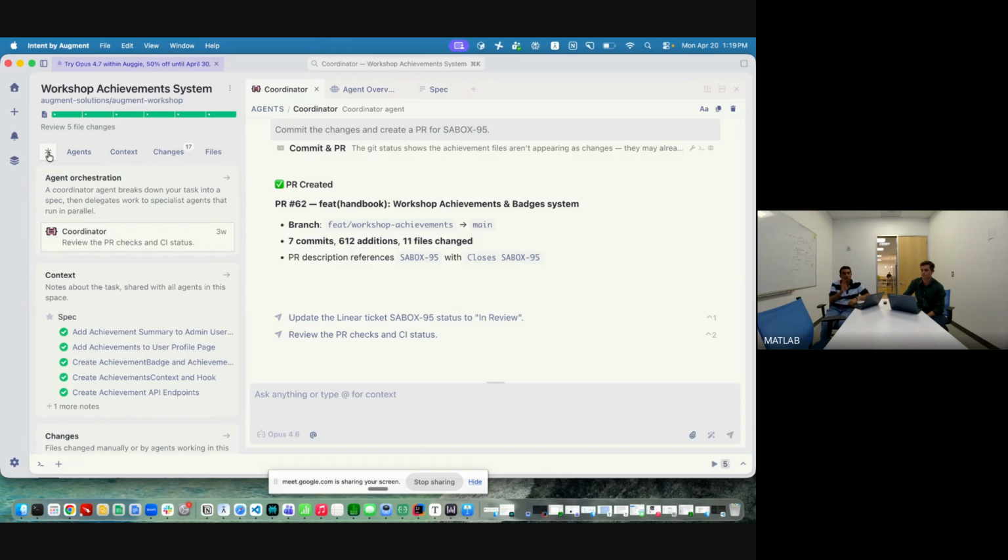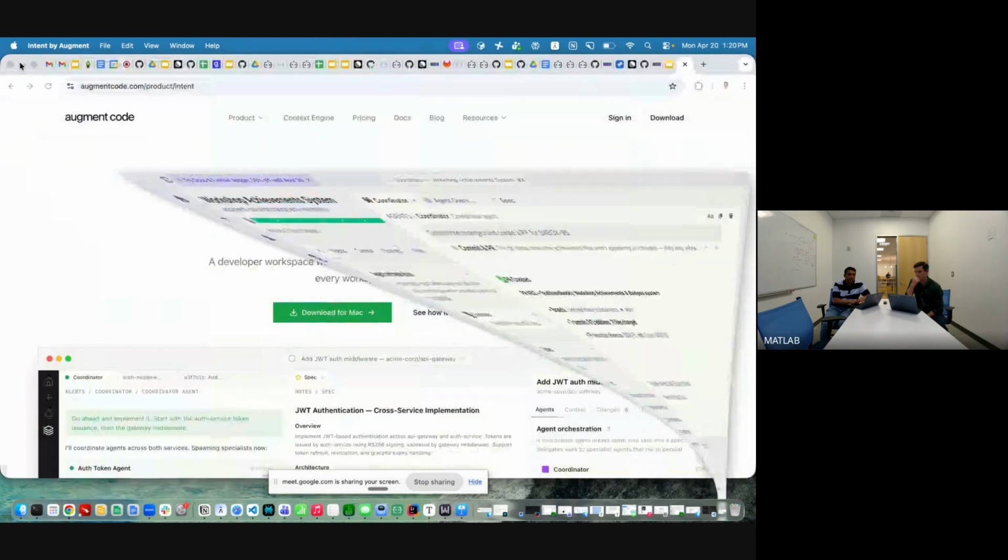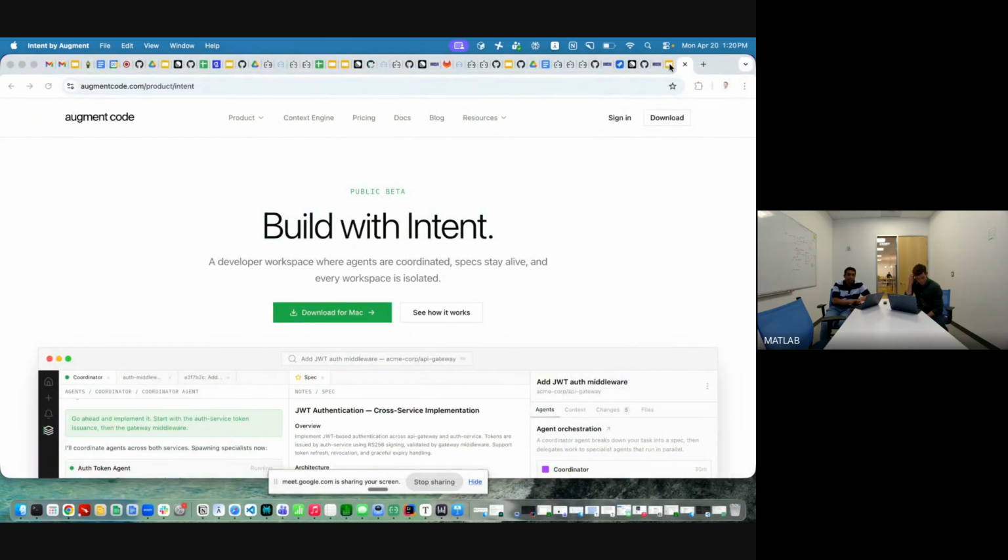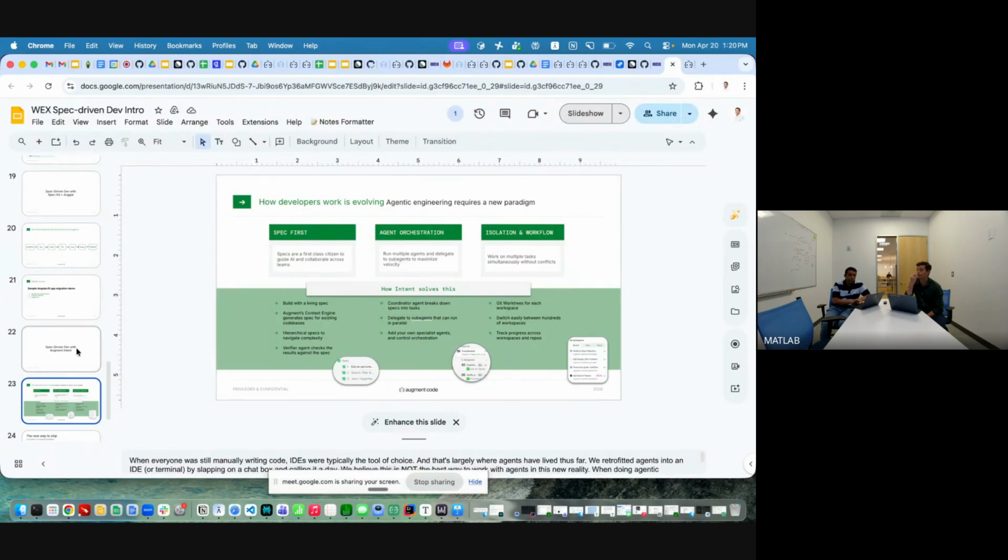The reason we wanted to show it as a demo right now is because I think a lot of focus is right now in terms of standardizing and creation of those specs that need to be created and utilizing some of the different tools out there. But I just wanted to cover what Intent is.